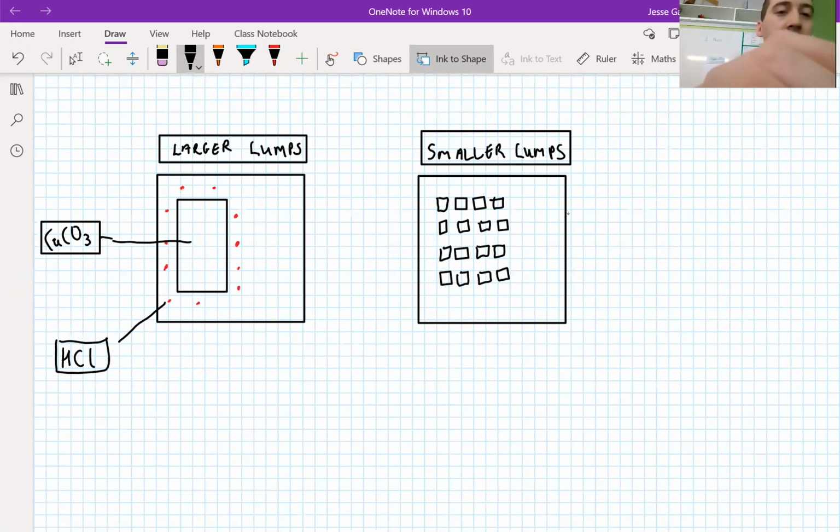So from our last video, we know that the particles must collide for a reaction. So I'm showing that these particles are moving with these black motion lines. This shows that the particles are moving. And if they're moving, then they're going to collide. And if they collide with enough energy, then we get a successful collision, then a chemical reaction is going to happen. So some of the particles will collide with the surface of the calcium carbonate, as you can see here. Some of the HCl collides with the surface of the calcium carbonate and a chemical reaction happens. Okay, so as you can see, the collisions are happening.